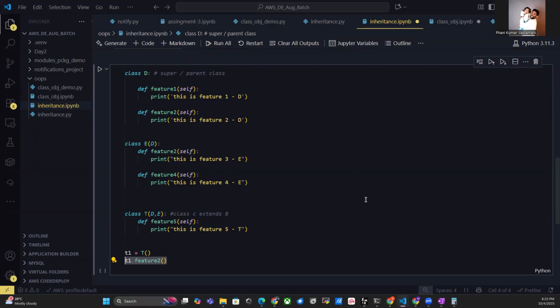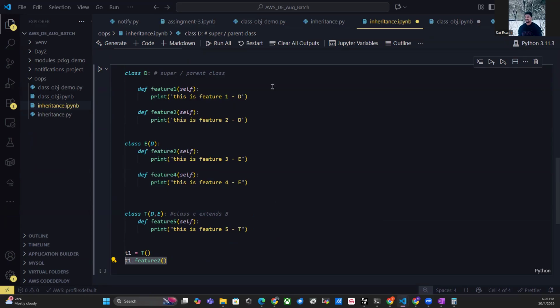It will give this feature 3 from E, not D. Okay. Anyone else, guys? Funny tried almost. You guys stick with Funny, then give a reaction.